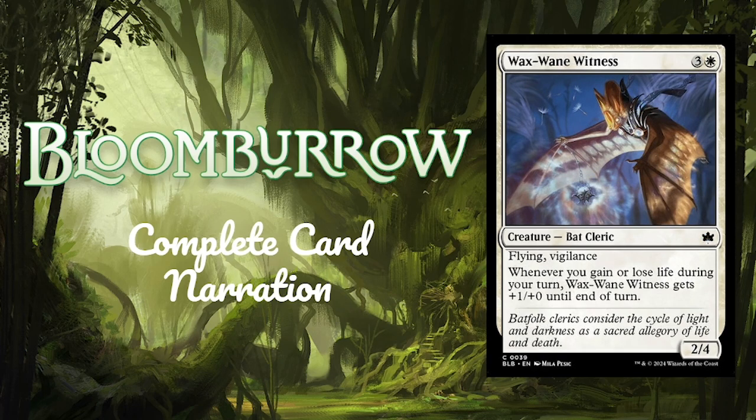Waxwane Witness, 4 mana, 3 and a white, for a common creature, Bat Cleric. It is a 2/4 with flying and vigilance. Whenever you gain or lose life during your turn, Waxwane Witness gets +1/+0 until end of turn.